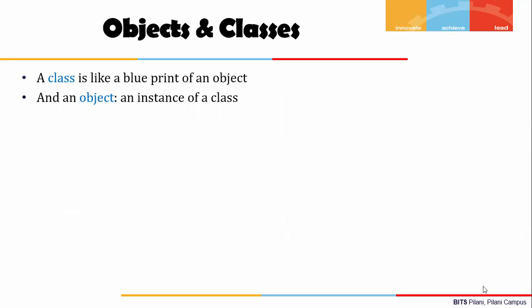So we use objects and classes. Let's see what they are. In object-oriented programming in C++, you can define many objects of the same class. The class serves as a plan or a blueprint. It defines what data and what functions will be included in the object of that class. Defining the class does not create any object, just as the mere existence of the data type int doesn't create any variable.